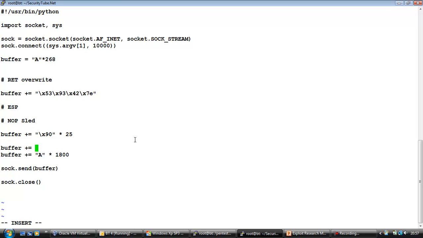So don't worry if you've not understood the nop sled. We'll take up more examples in which we'll analyze why we need the nop sled and all of that in more detail. Just follow this for now. So this instruction stands for the NOP or no operation, which basically tells the CPU, well, just don't do anything. You wasted a CPU cycle, move on to the next instruction.